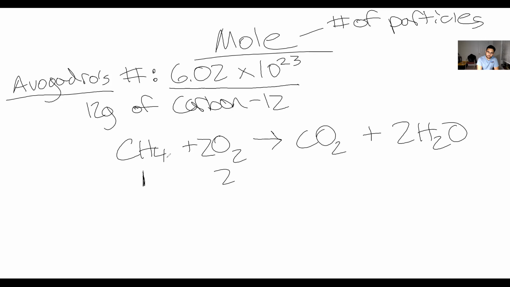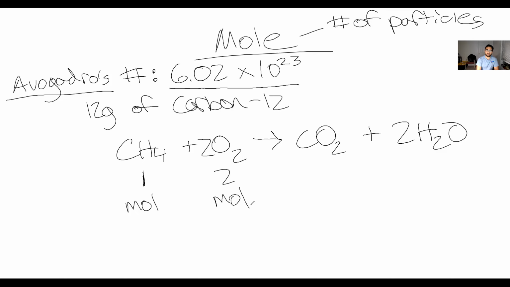So in order to make that happen, we can't just use mass here. We can't just use 1 gram of methane and 2 grams of oxygen to react here, because due to their different molar masses, they may not have even close to the same number of particles. Okay. So in other words, 1 gram of methane does not have the same amount of particles as 1 gram of oxygen, which is why we need to use the concept of the mole here. So if we use 1 mole of methane and 2 moles of O2, then the reaction will be balanced, because then it's on the basis of particles.